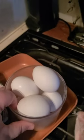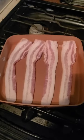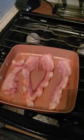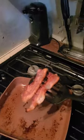Bacon, chorizo, and some eggs. I am not throwing them. Do about 4 slices of bacon. That should do us pretty well for about 3 tacos. Relax to the sound of bacon.